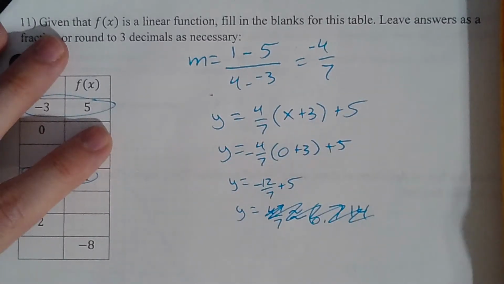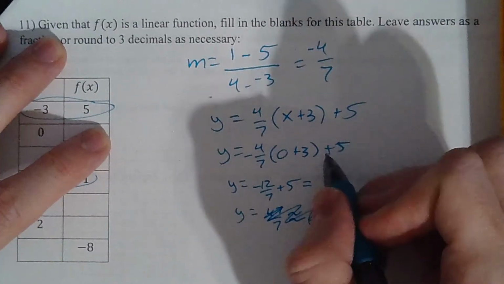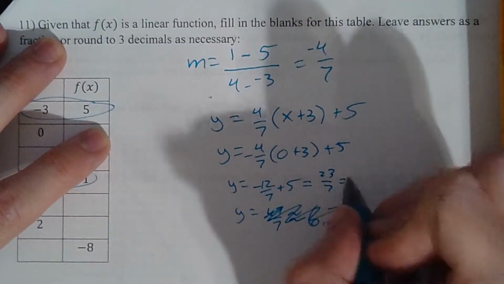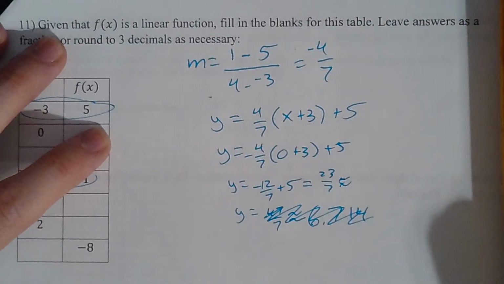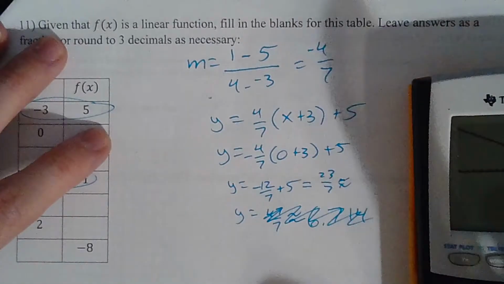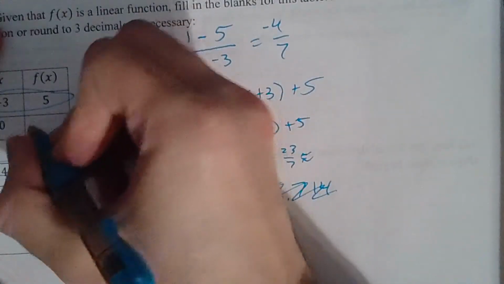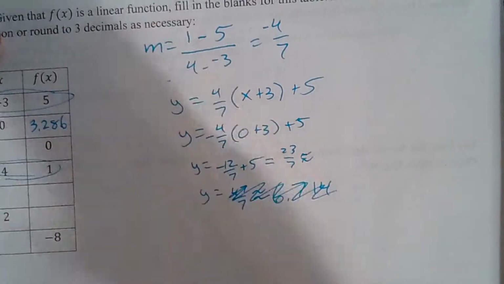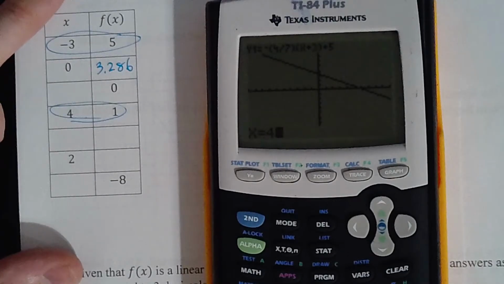Okay. Anyways, let's continue on. So the actual correct answer to this guy here is 23 over 7, which is approximately 3.28, I think. But let's just double check because I can hit the trace button and now type in 0. 3.285, 3.286 rounded correctly. So there's me filling in the bubble correctly. And again, I could just plug in my numbers. If I plugged in 4, now I'll get 1. Good. Plug in 2, and I get 2.143.